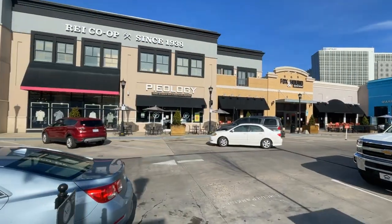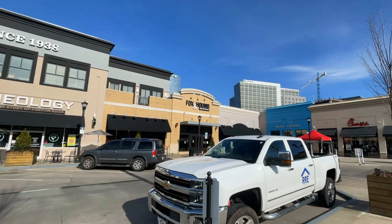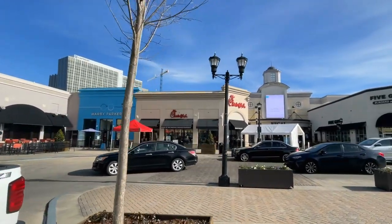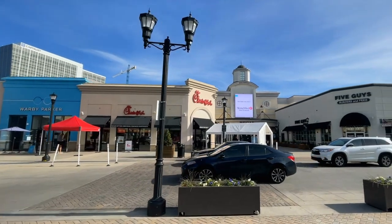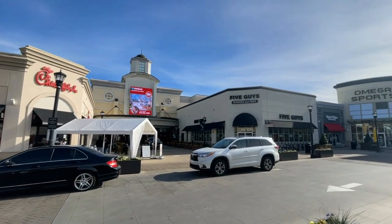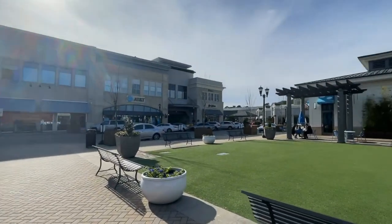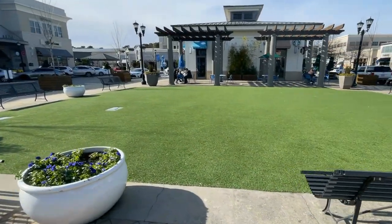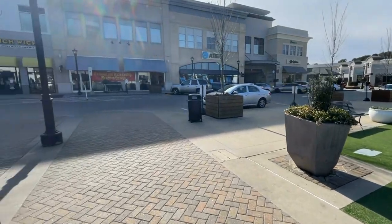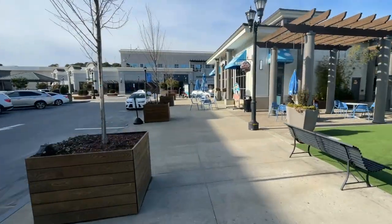There's your Starbucks — one of three Starbucks in the area. Fox and Hound's a nice restaurant. Warby Parker — glasses and sunglasses — if you don't know them, that's a very cool place, definitely recommend, they came here about two years ago. Chick-fil-A. You've got Regal Cinema's 14-screen theater. More restaurant shopping, etc. And then another AstroTurf quad. Kids love to play in this area because in that same building with Starbucks, there's also a Ben and Jerry's — so kids like to hang out there, especially in the spring and summer.